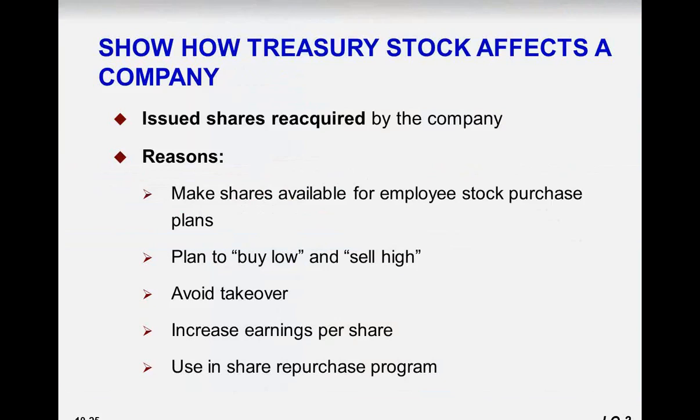They may do a plan to buy the stock low and sell it at a higher price. If the stock is trading low, they might go out and purchase this stock, wait for the price to go up, and then resell it and make some money that way, additional paid-in capital. This can also happen to avoid a takeover. If there are lots of shares of stock floating around and they get wind that someone is going to try to buy up enough stock to gain the majority share so that they can control the company, they may go out and buy up stock.